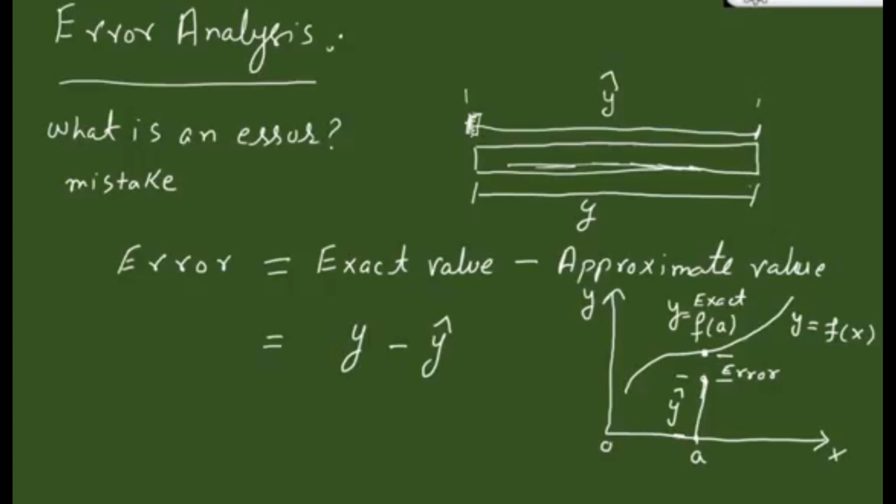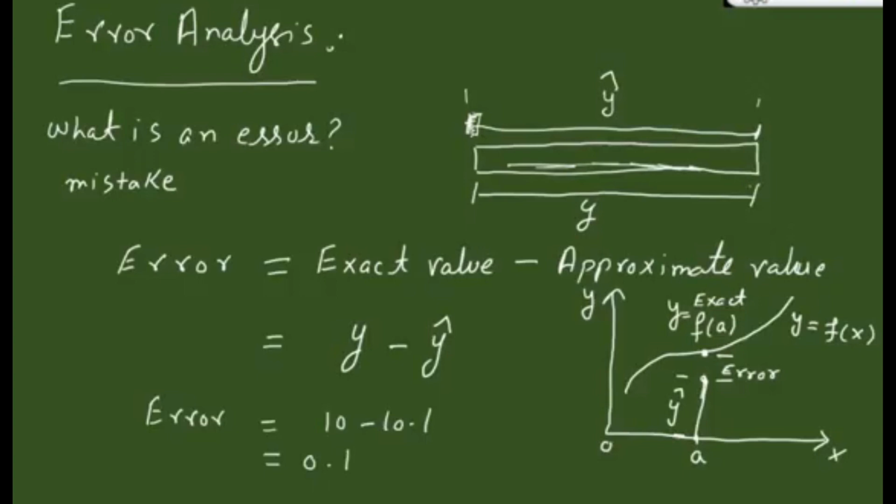Now, for example, in a certain calculation you have the following error defined: error equal to, let's say, 10 minus 10.1, where 10 is the exact value and 10.1 is the approximate value. So you made some calculation, the exact answer would be 10, but somehow you are getting 10.1. This means that there is an error, and the error amount in this case is 0.1. Simple.